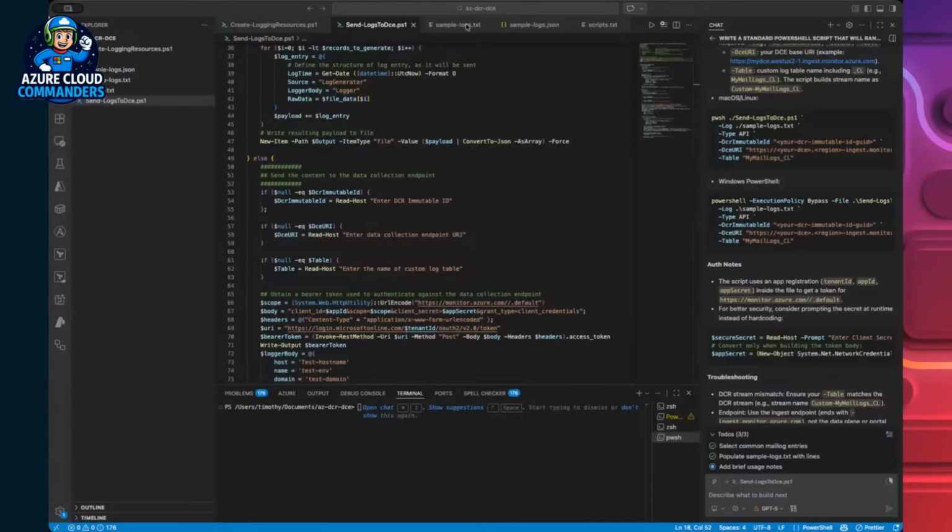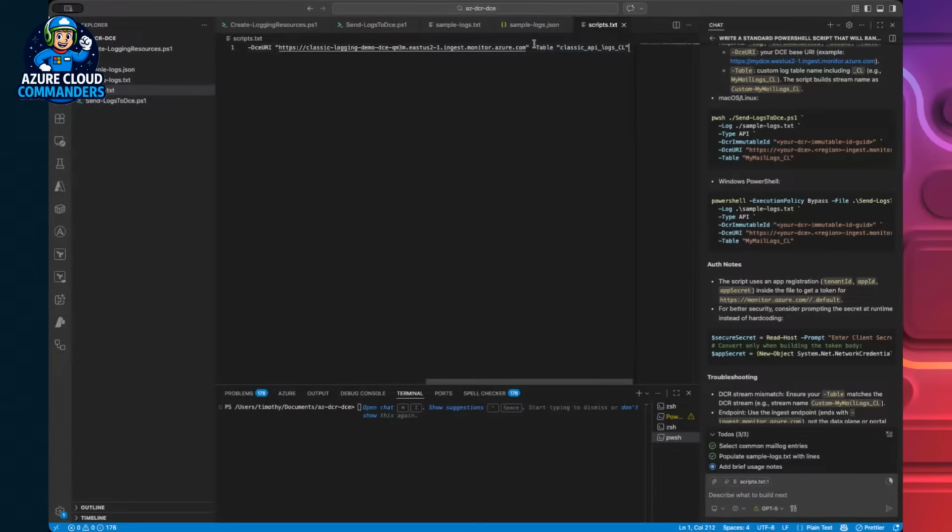So just going to update the script with the data collection endpoint URI. This is the new one we just created. As you can see, it is demo DCE, then there is a hashed value, a random string with the region and ingest.monitor.azure.com.